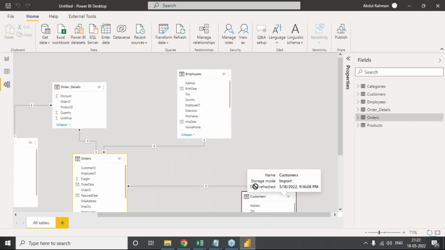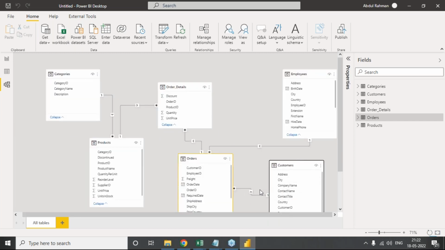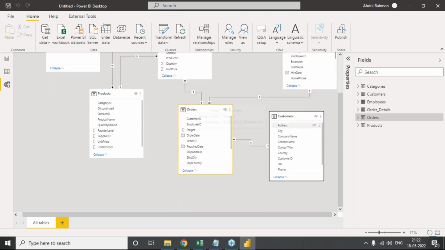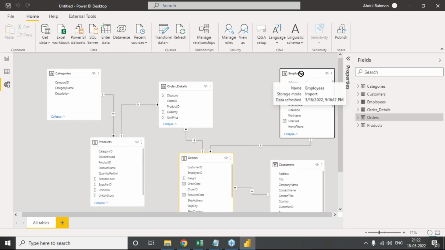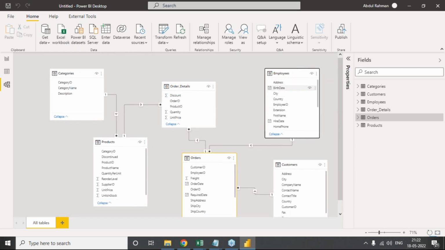These two are connected with customer IDs. Entire customer information will be in the customers table. Now all information regarding customers is in one table. All employee details will be in one table. You can call them dimensions. Birthday, city, country, employee ID is here, a primary key.